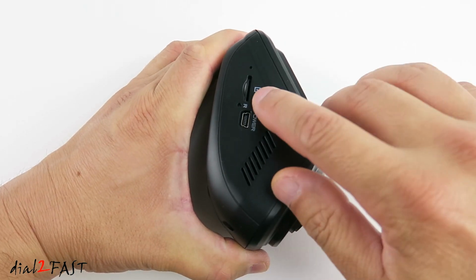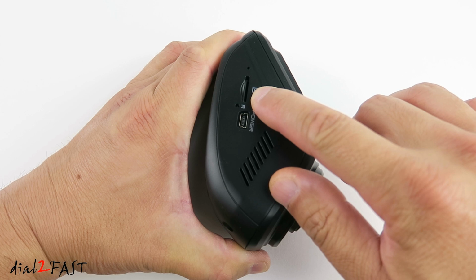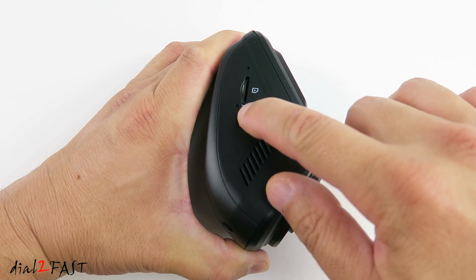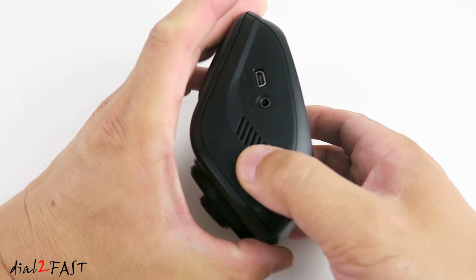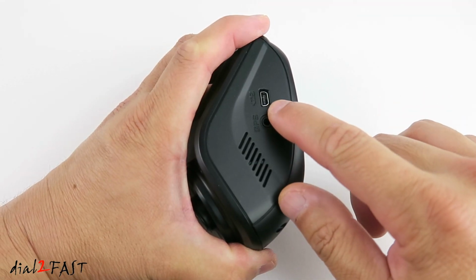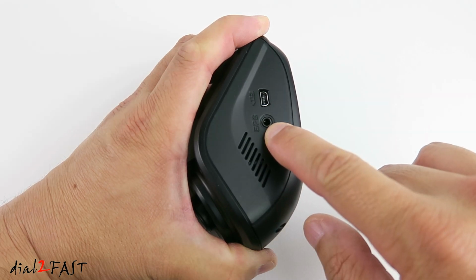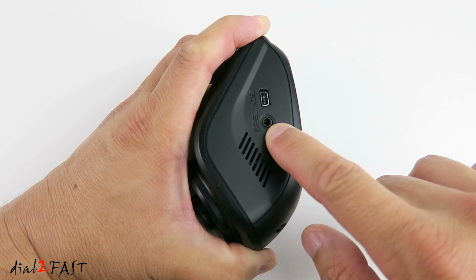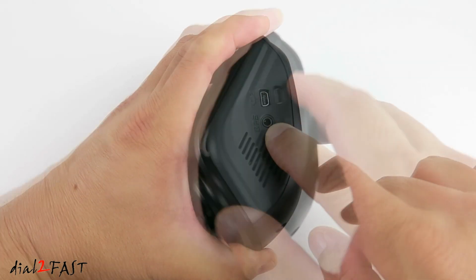On this side, you have the microSD memory card slot. This unit supports up to 256 GB memory size. Next to it is a reset switch. Next to it is a mini USB connector for connecting the power cable. On this side, you have the connector for connecting the rear camera cable. Over here is a port that's marked GPS, but you will not be using this port because on the V1P Pro Dashcam, the GPS antenna is built in.